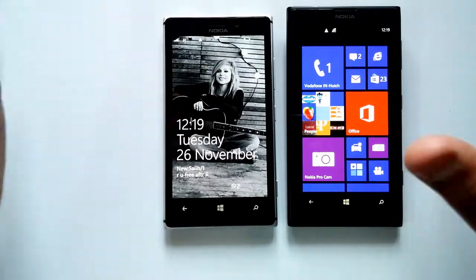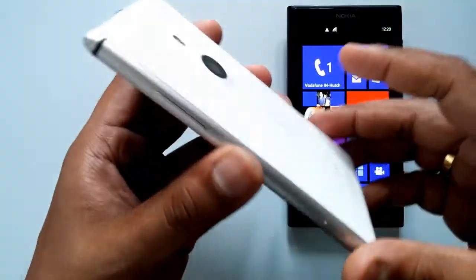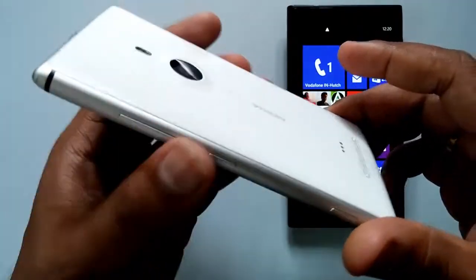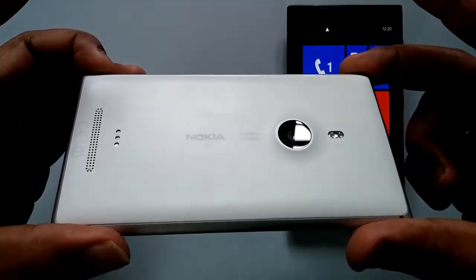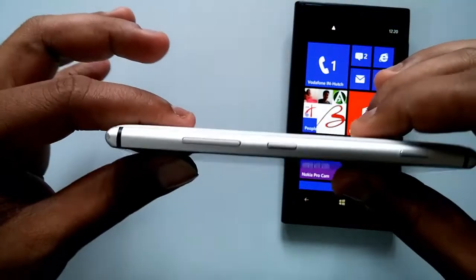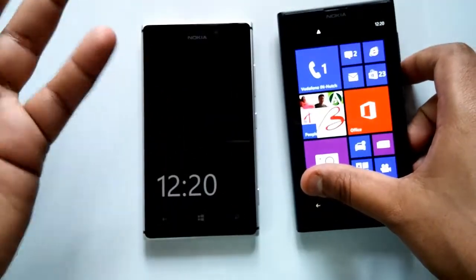So if you want a good smartphone with almost all the features at a low price point, then probably the Lumia 925 makes sense, since this is now available for less than 30k INR. So that is a good phone in that range. I think you can pick up the Lumia 925 for around 28 to 29k. So that's a really good price for this high-end smartphone. It has the 8.7 megapixel camera, which has good ability with low light as well as normal shooting, and it is lightweight as well. The design is pretty slick, slimmer in size, and also comes with almost all features you would like on a smartphone.